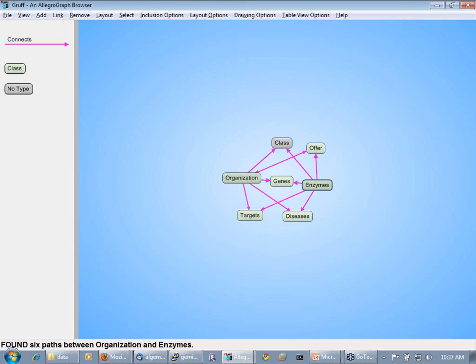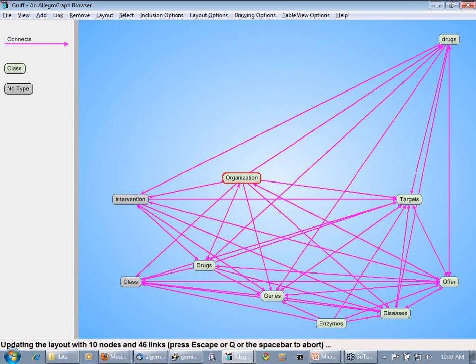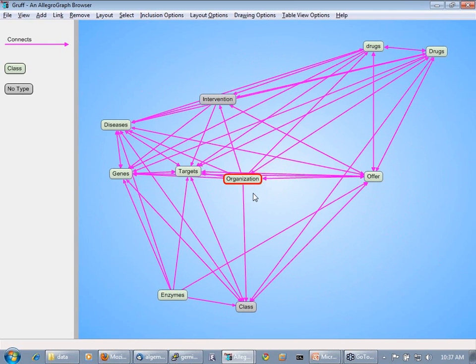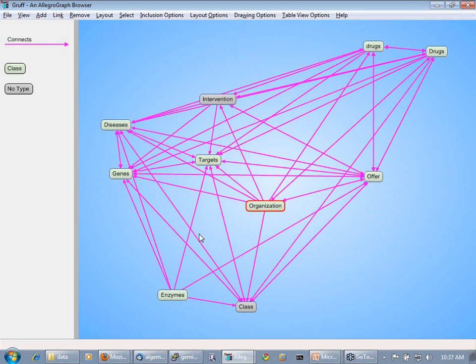And then I will find that in my SPARQL query, I can go through an offer, which is mostly the same as a drug. I can go through a gene that is investigated by a particular organization, or I can go through diseases. Let's say a particular organization might be interested in diseases, and there's an enzyme related to a disease, or there's targets. And so I can make this more and more complicated. And here you see a whole bunch of relationships within the database. If I want to, I can also get the names and the types of the relationships, but I think we should keep it at this today.